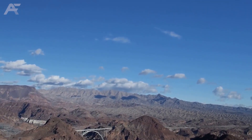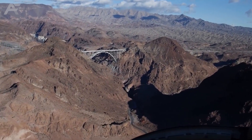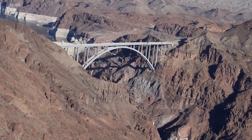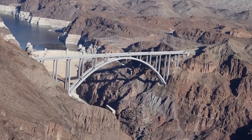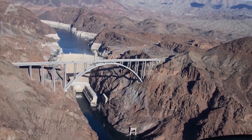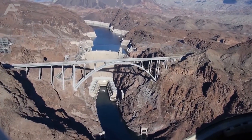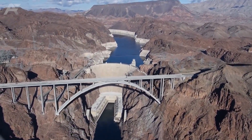Hoover Dam, USA. Hoover Dam stretches between Nevada and Arizona. Originally called the Boulder Dam, this colossal structure stands at a height of 221.4 meters, with a base width of 200 meters and a crest width of 14 meters. The hydropower station houses various types of turbines, like one 61.5-megawatt Francis turbine and two 2.4-megawatt Pelton turbines, which produce an annual electrical output of 4.2 terawatt-hours.